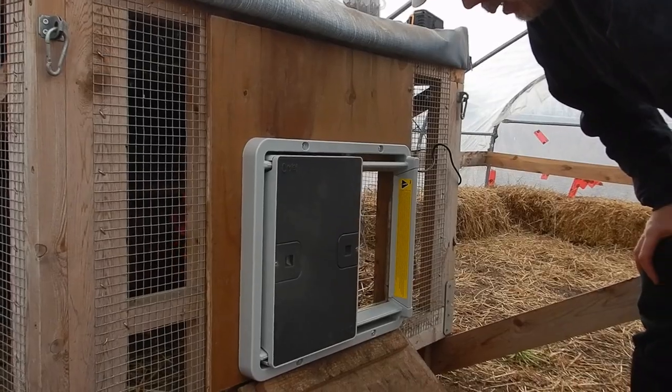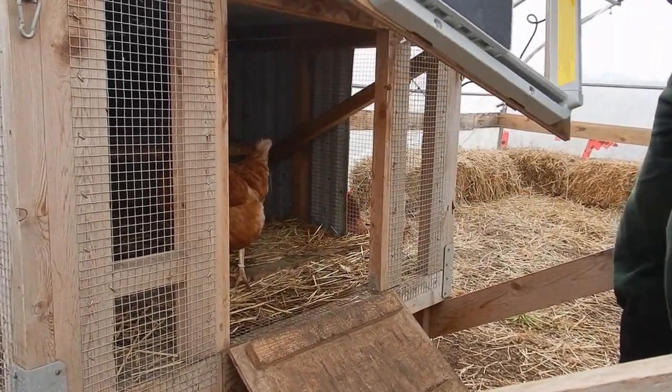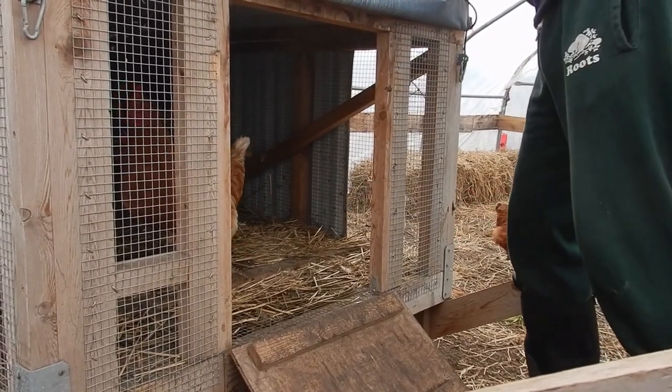How is the ramp attached again? The hinges. Laser, I'm watching you. Don't you dare peck me. I'll walk into this space.